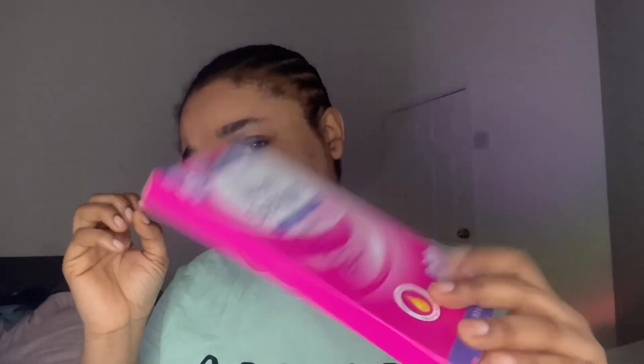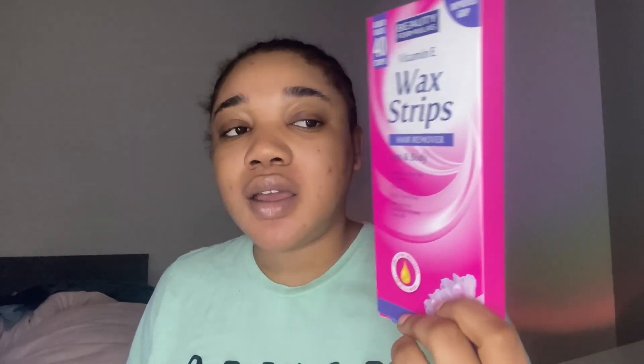The first thing I'm going to do is handle this mustache. You probably can't see it on camera, but the mustache is growing back. Usually I would just take care of this when I shave my face, but I wanted to try waxing it today. I have these wax strips I used to use for my legs, so I'm going to try doing this to see how it works.